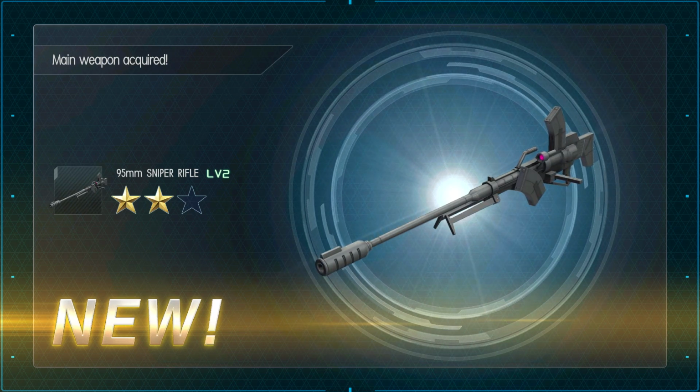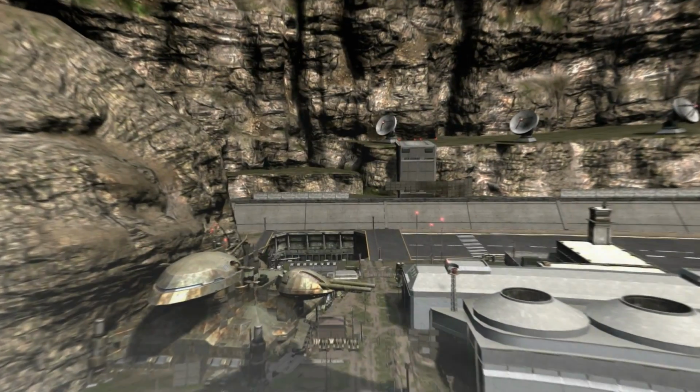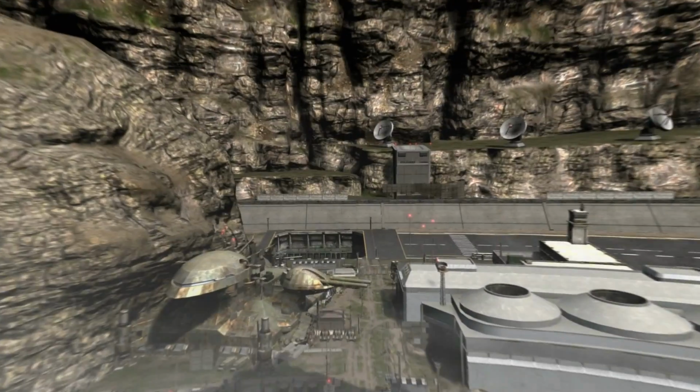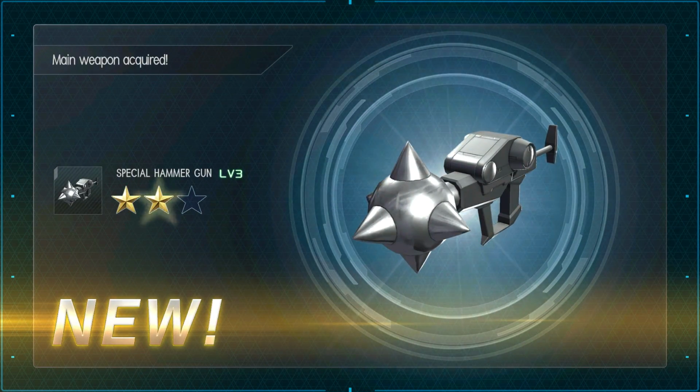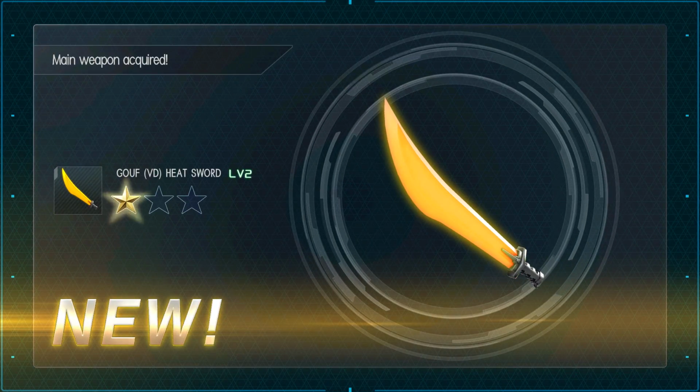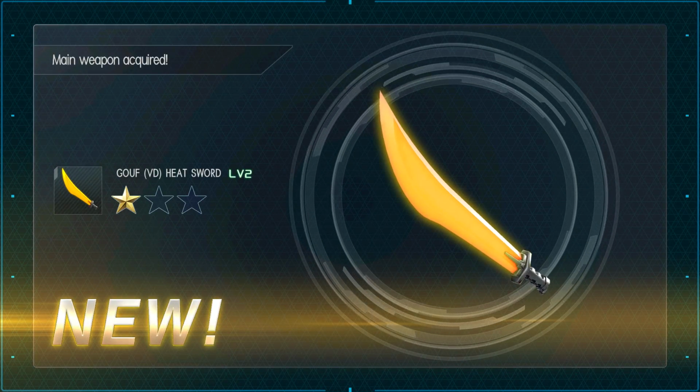A 95mm sniper rifle. I think that's probably for the Zuda F, which I don't have. A level 2 Heat Lance. That could be interesting. Oh, the hammer gun for the Gasha. I just got all 3 levels of that thing. Gobaldi's Beam Saber again. Goof VD's Heat Sword. I don't have a Goof VD.